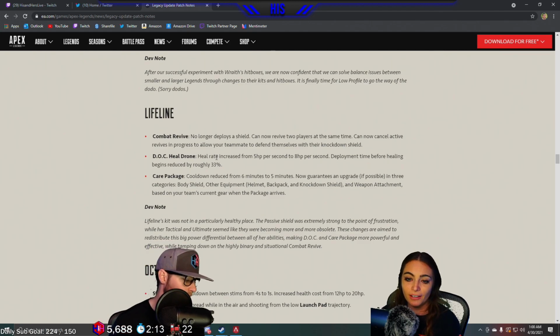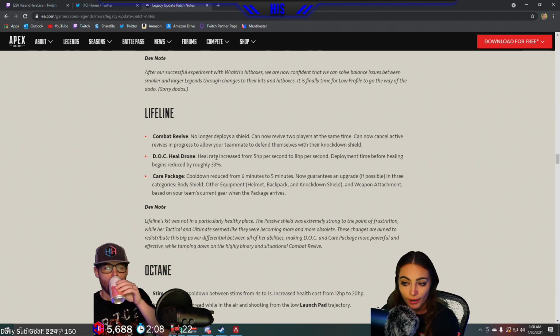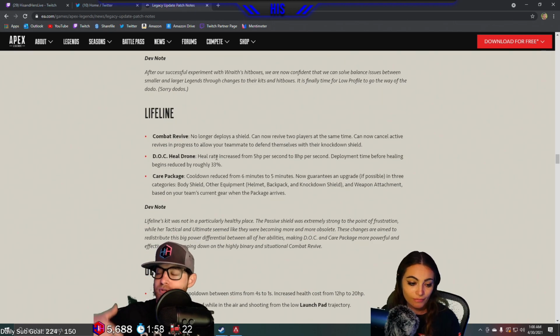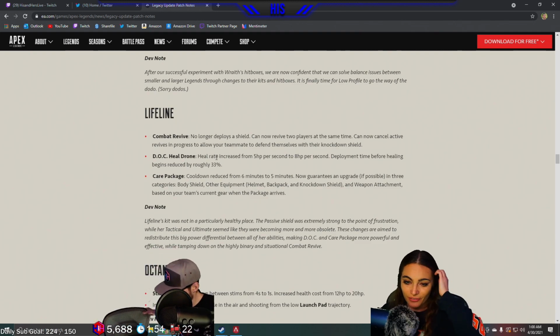Yep. And then her care package is going to go from a reduced cooldown from 6 minutes down to 5 minutes, and now guarantees an upgrade if possible in 3 categories: either a body shield or other equipment like a helmet, backpack, or knockdown shield, or a weapon attachment based on your team's current gear when the package arrives. Based on your team's current gear, that's what I said it should do. Right, so you're going to get something of value.